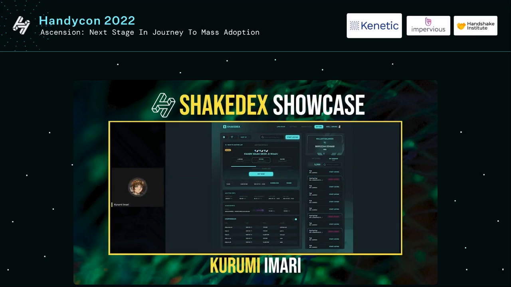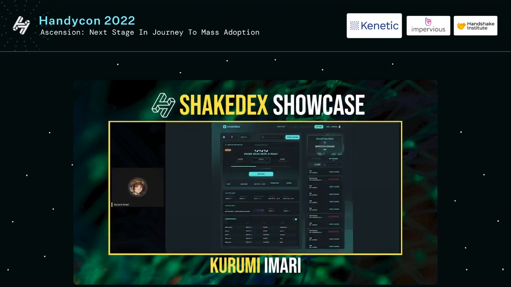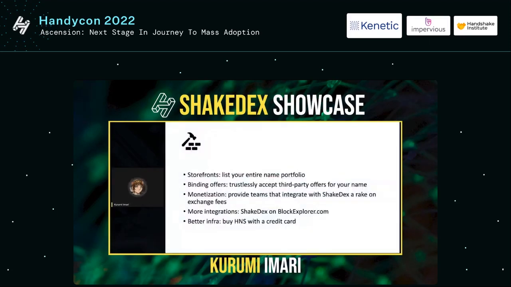And I'm really, really excited about this, because I think if we pair this with additional liquidity and additional people interested in using Handshake, we can create an amazing outcome that I'm going to walk you through separately. So a little bit more about Shakedex's upcoming roadmap. Again, this redesign and all these things that I'm about to talk to you about depend on there being robust wallet infrastructure that integrates directly in the browser, because no one's going to use Shakedex if we don't have that.